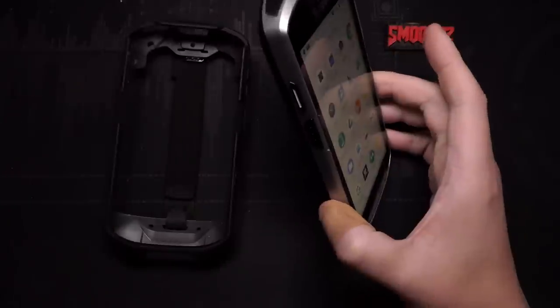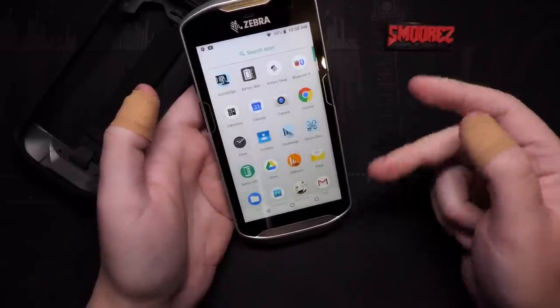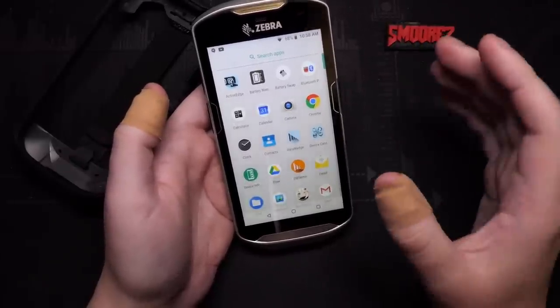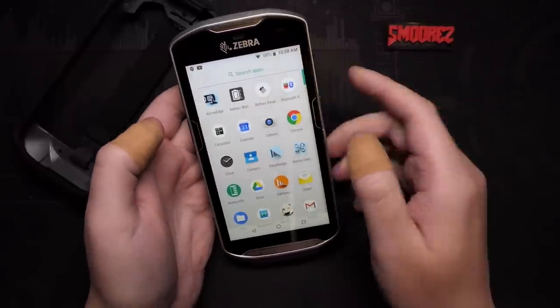I would say if someone dropped it with the exoskeleton on there, it wouldn't harm it at all. It would just be like, yep, I was dropped, that's okay, I'm still alive. I've always known that the Motorola Symbol Zebra devices have always been pretty bulletproof because of what industry they're made for. Still torn if I want to use this for inventory or use the other one for inventory.